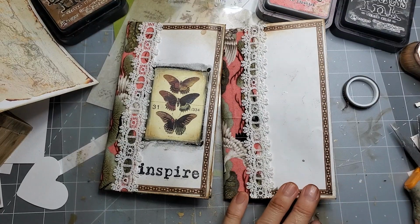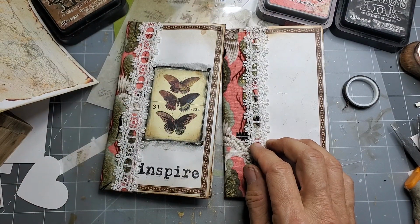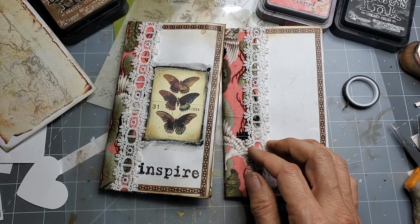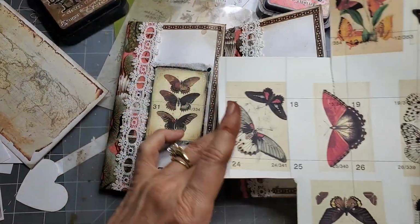Find yourself a picture, Missy. Okay. I'll find a picture. Looking. Almost got one. Oh, here's a pretty one. All right. Oh, don't tear. Oh, way to go, Pam. You tore the picture.